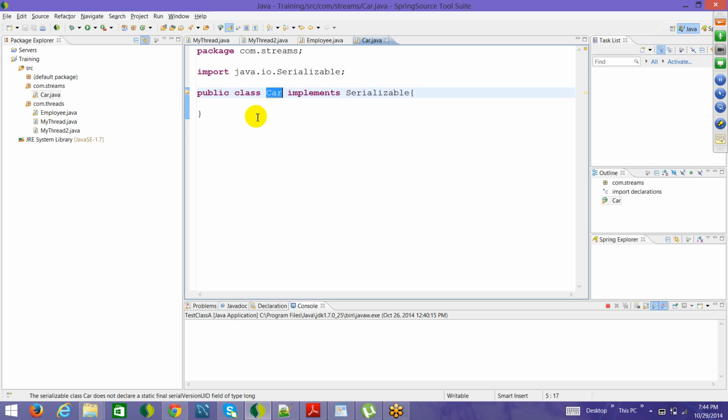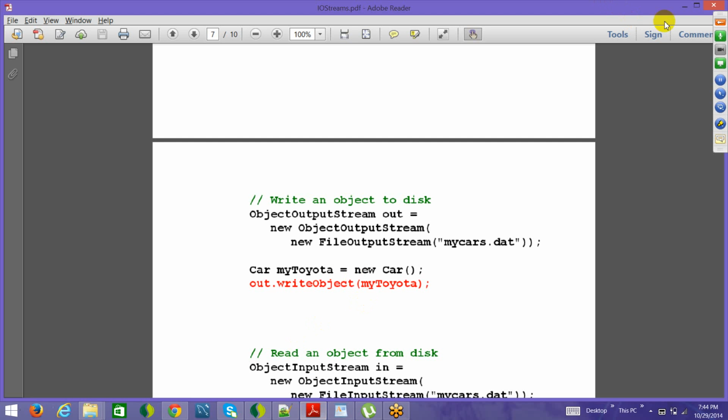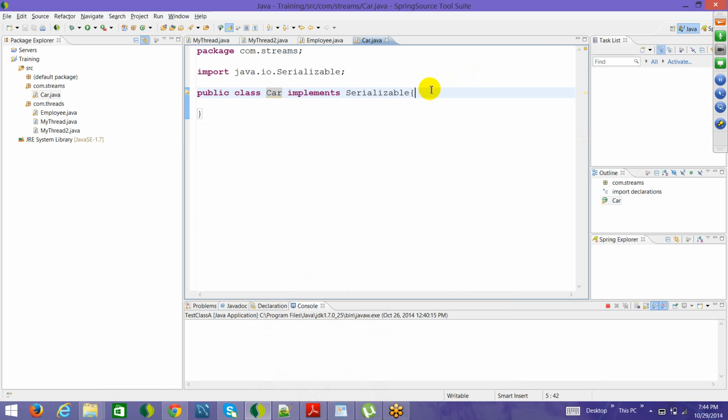And this just acts as a marker for Java to know what has to be done for this particular class file. It's an interface where you don't have any actual implementation. It's just a marker. This is how we do it, and let's add some attributes to it, like private String name. Then you have private String typeOfTires.